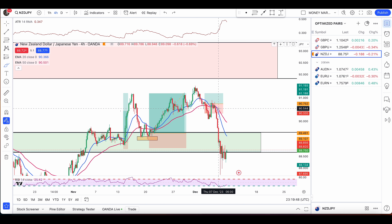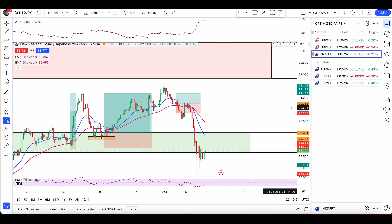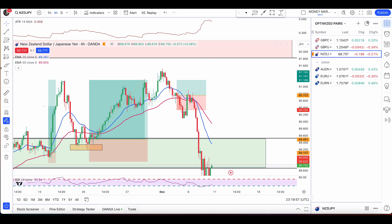Starting with the losing trades I had in the priority group: when I send you a trade alert, if you are a member, that doesn't mean you rely on it completely. It means you look at the patterns I send you, look at the description, look at other pairs, and find the exact entry pattern I send you to take your trades. I'm going to show you the losing trades first, then the winning trades using the exact same method from the priority group.